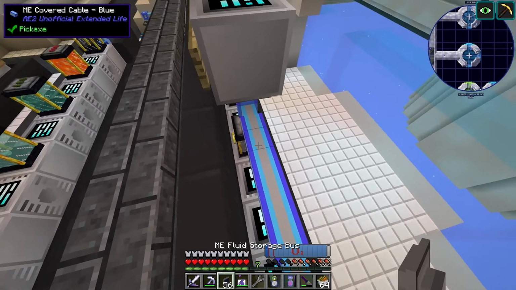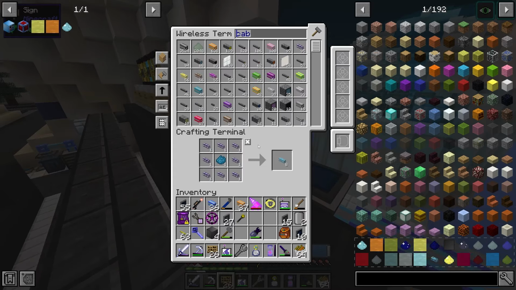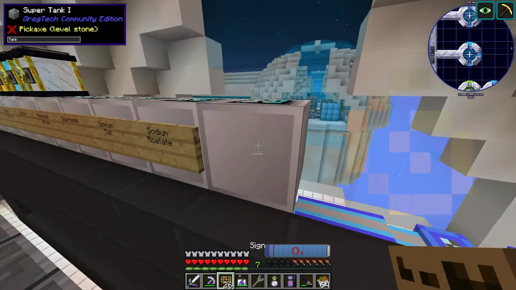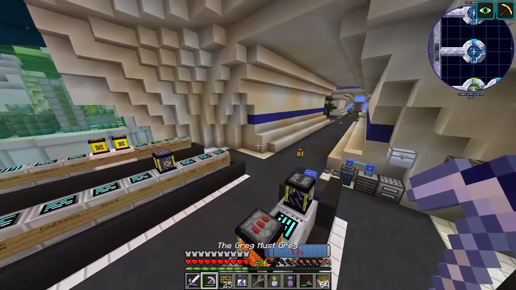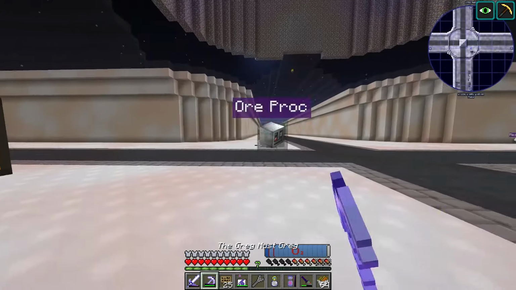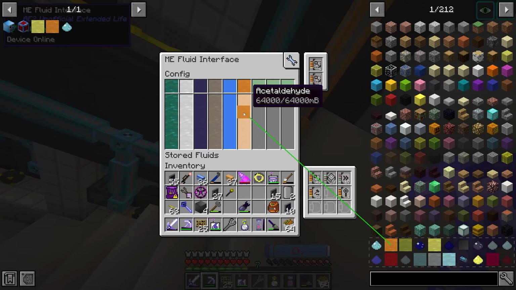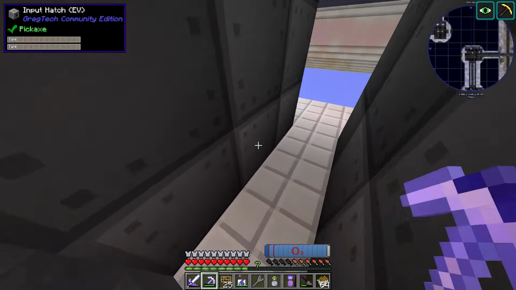So, fluid storage bus, bidirectional one, tank, super tank for formaldehyde. Put that there, that should do it. Formaldehyde. Perfect. So, now we should have a bunch of acetaldehyde, which we do. And that should keep going. So, if we head back over to here, we can give the system acetaldehyde. We can come over here. Is it here?